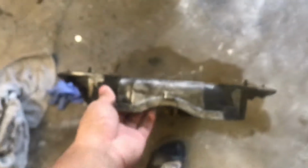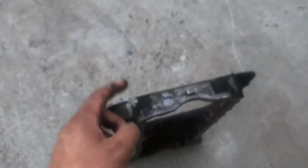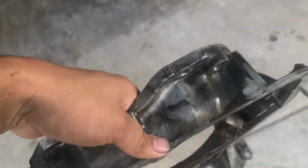Yes, it can probably be fixed, but I'm friends with a lot of welders, and all of them have said that this is something you don't want to fix because it is cast aluminum and it's been sitting in oil for years. So everything's contaminated and not good welding metal. So I'm just going to play it safe and try to find one that doesn't have a crack in it. To be honest with you, I wasn't really looking for that when I bought it, but now I have to look for something like that. Hopefully I can find another one that's not cracked. But we are going to save this. We're not going to throw this away, because worst comes to worst, if we can't find one, we will end up welding it. But that is last resort.